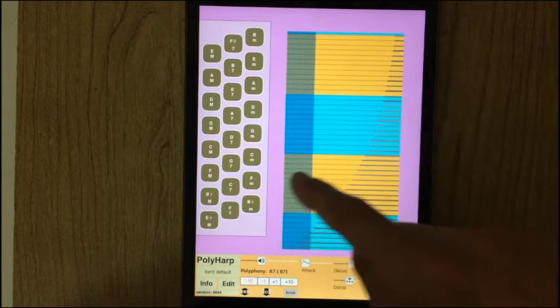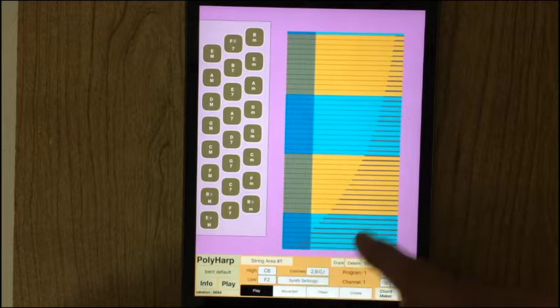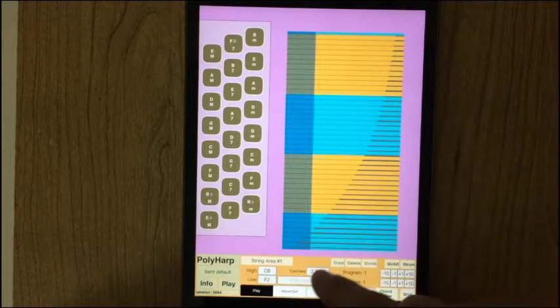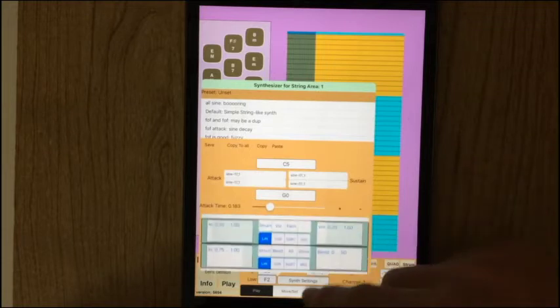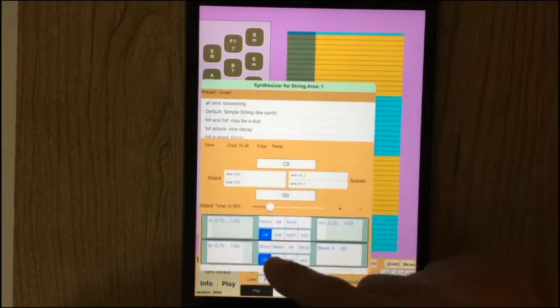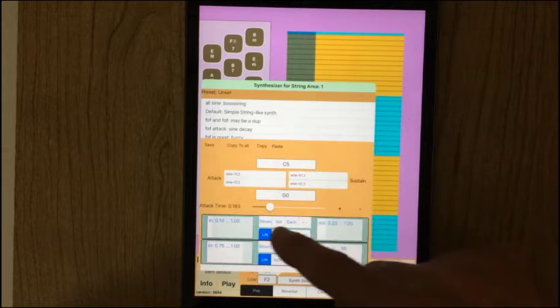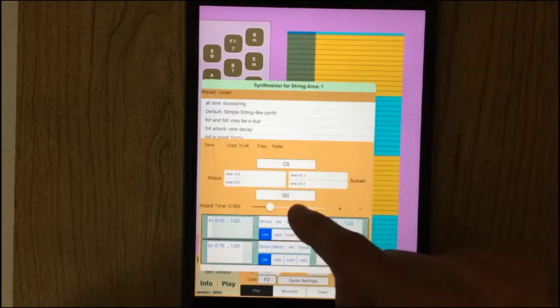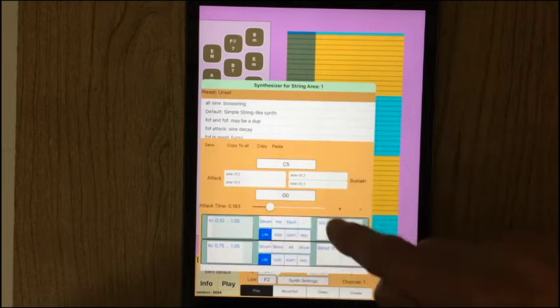But what's this funky area over here? Well, if you go into the synthesizer for this, we only have one string area. So we'll look at the synthesizer attached to it. Down here are the modulation sections. And one of the things that's going on in this modulation, there are two things going on. One is that where you strum, change the volume linearly on each string very nicely.